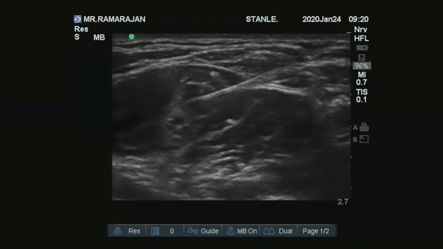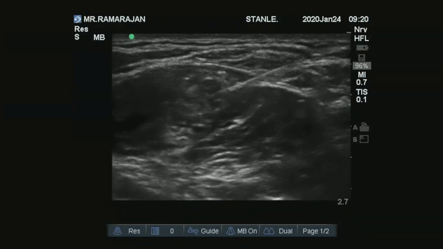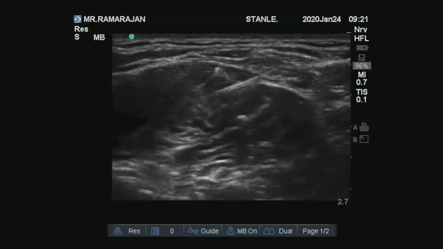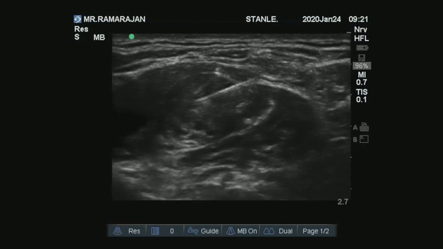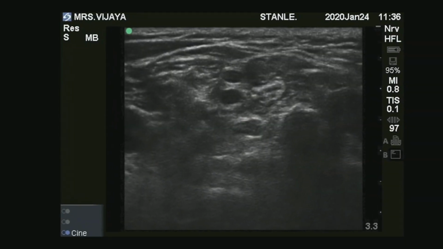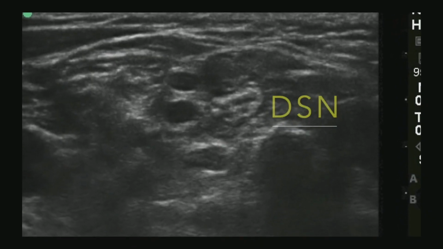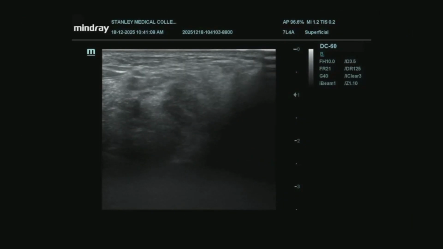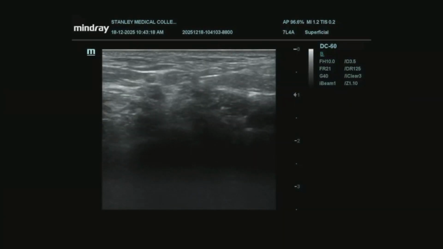Once you move the needle between C5 and C6, this becomes an intraplexus injection, which carries the risk of inadvertent neural injury. Another very important thing to be remembered is when you do in-plane needling, your dorsal scapular nerve might come into play. As you see here, this is the dorsal scapular nerve. The needle is being advanced.